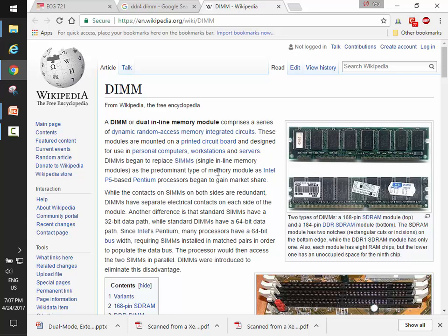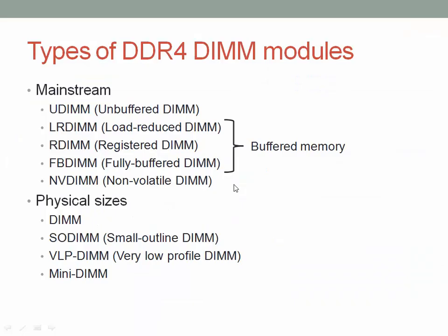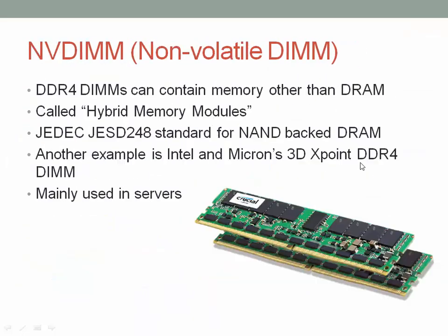Sorry, can you repeat the question? Why can't we use the same advanced memory buffer that we used in DDR3 in DDR4? When you send the data in DDR3 through the AMB, how does it go out? You have to send the data in bursts. Serial. Okay. Remember you said that when we were doing your presentation. And when you do the load reduced, you send it in parallel, all 64 at one time. Yes. Only for fully buffered it is serial.